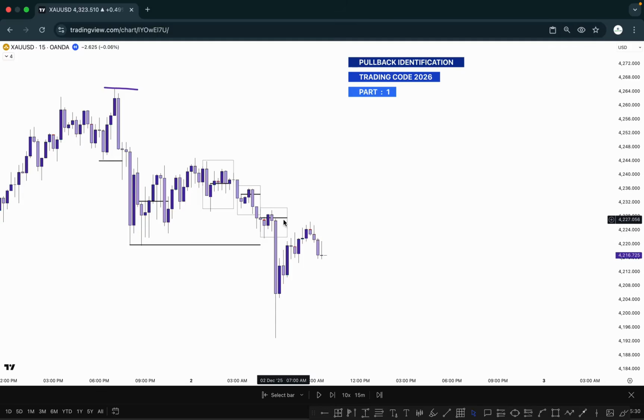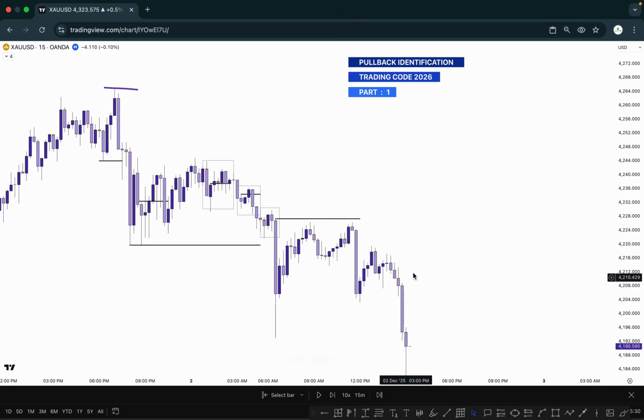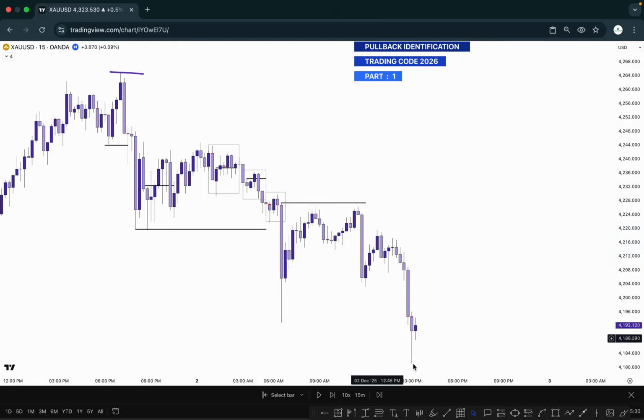If the market broke it, we can consider this one; otherwise no, and we wait for it to break the previous candle high to confirm a valid pullback. Here the market did not break the previous candle high, and the market created an inside candle. So what is this one? What happened here? This is a pullback, again going to a higher high.